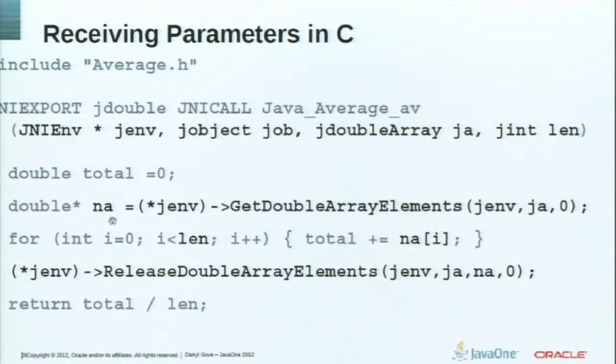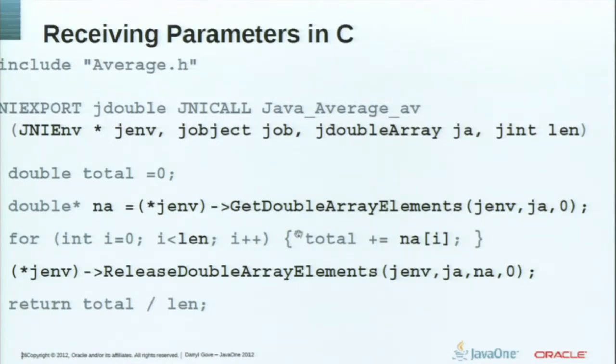So I'm going to use the Java environment. I'm going to ask that to do the processing on my behalf. So I'm going to, first of all, get the array of double elements, double precision values, converted from Java format into native format. And then the integer, Java int, that's fine. That comes across as an integer, so that's good. And then at the end, I'm going to release the native version of the Java array. So this is good. You've got a pair of function calls. Give yourself a native array and then use it and then release it.